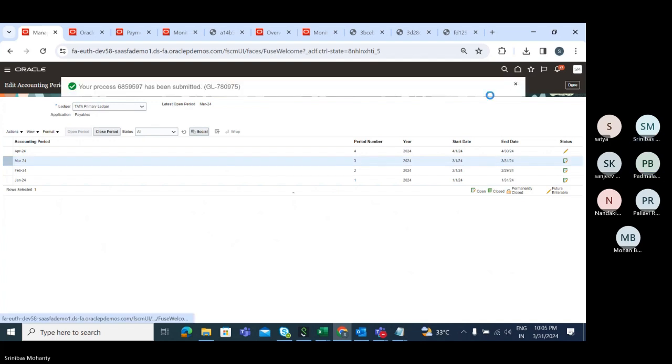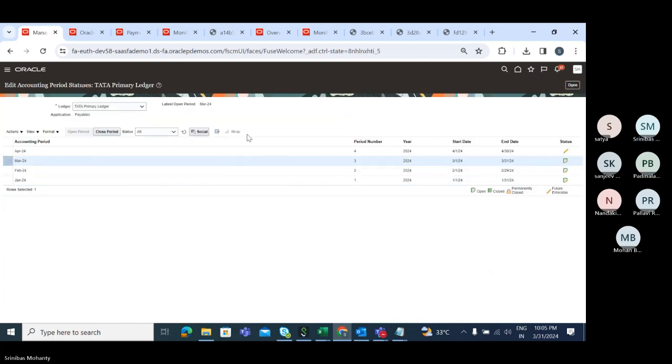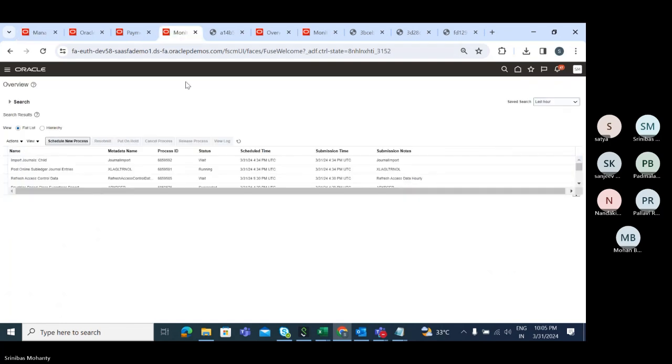Close period. Still, I think that payment is not cleared. We need to check. Something to do with the amounts, maybe. The invoice accounting is done, so that error will not come now, I think.